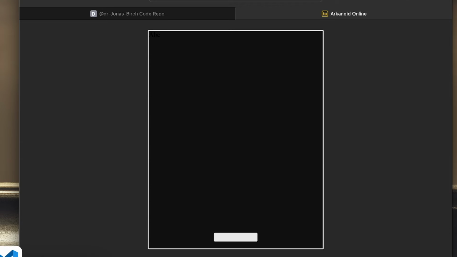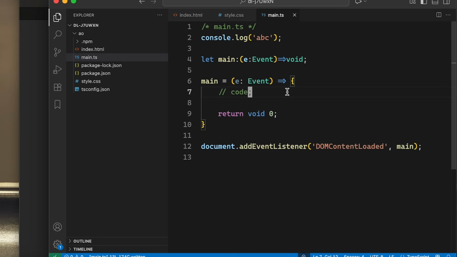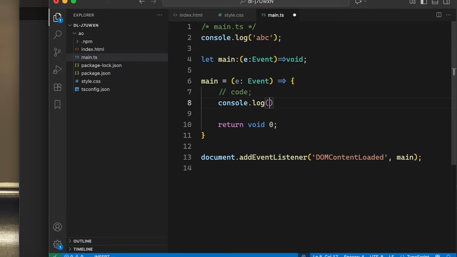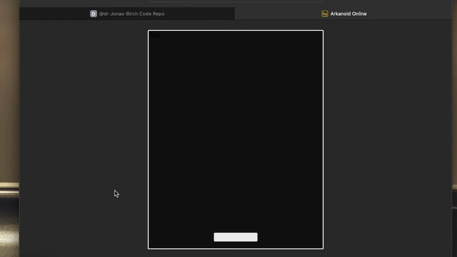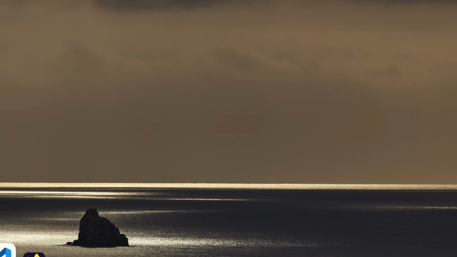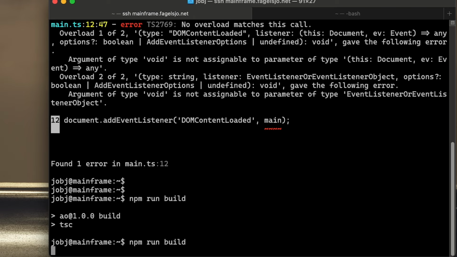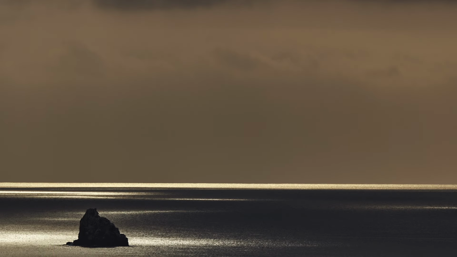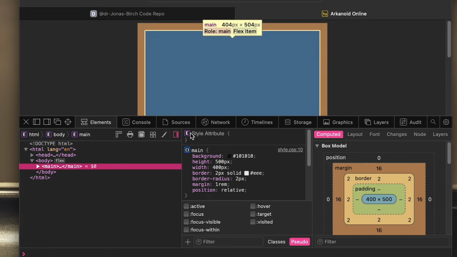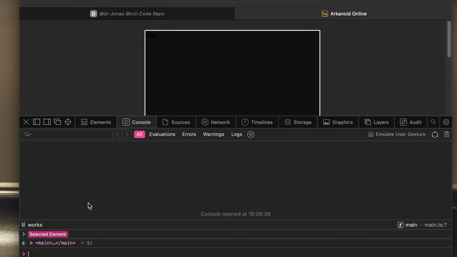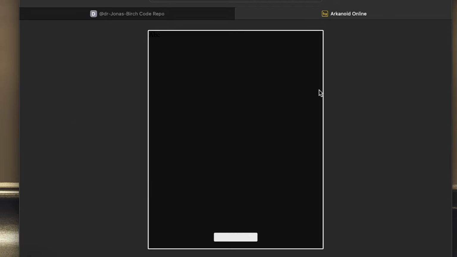But we can't really see anything, right? Because the function doesn't do anything. But let's say we have a console log works or something. And we remove this. And we will soon take a break, but first I want to just check if this works or not. So I'm gonna try it out here and inspect console. It works. All right, nice. So we'll be right back after this.